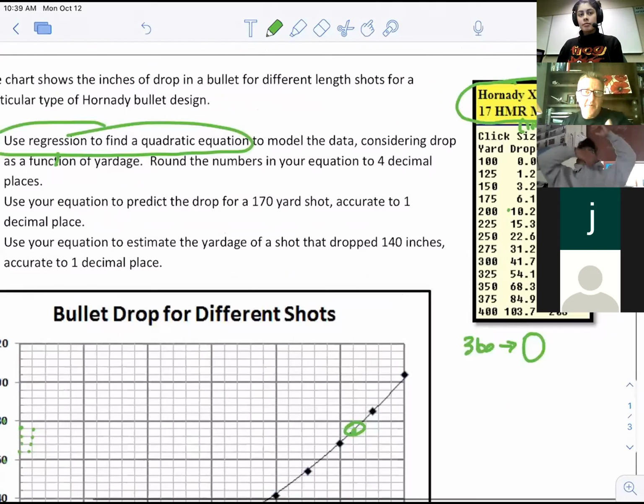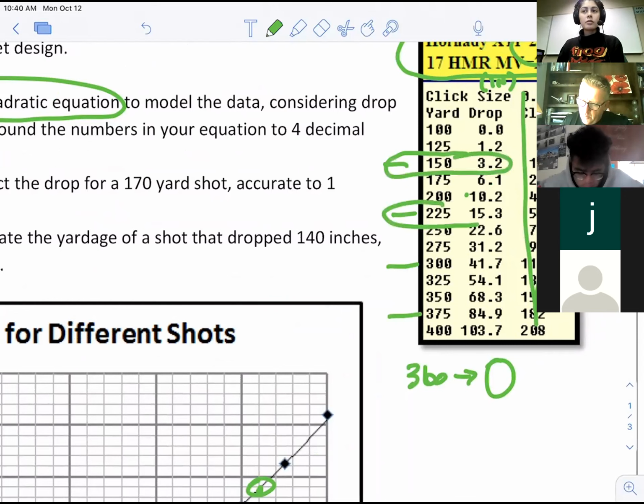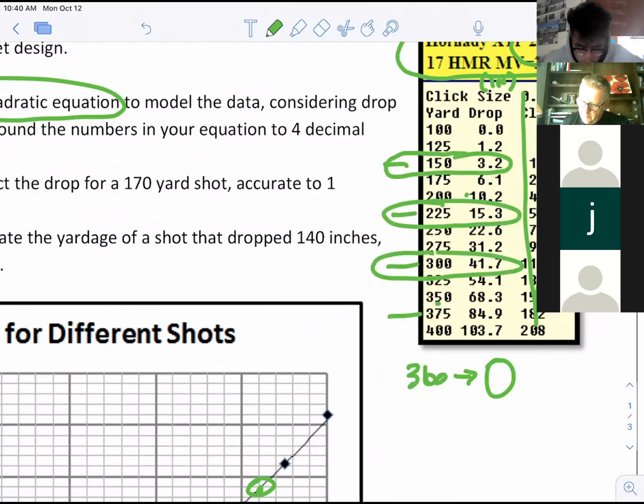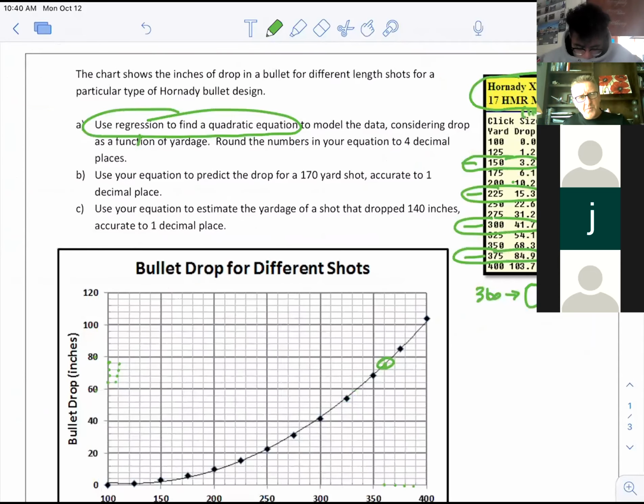So we're gonna do this together really quick for this first one. Let's pick a few of these points. Let's pick 150, 225, 300, and 375. I'm going to do this with you, but we're going to pick those 4 ordered pairs because it'll just save us some time. We won't get as good of a graph or as good of an equation as we would have if we put them all in there. But I'm just going to show you how to do regression on your graphing calculator. Regression is the name assigned to how you go from ordered pairs to an equation.